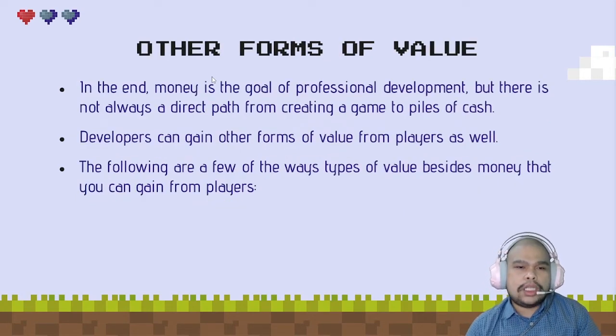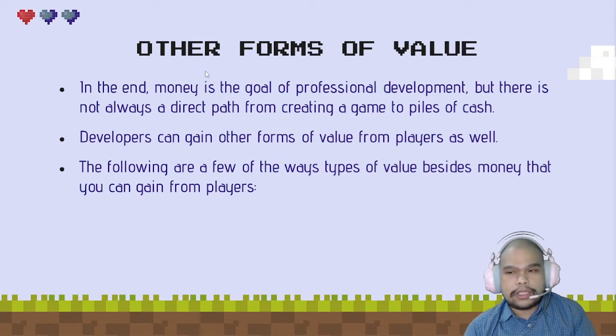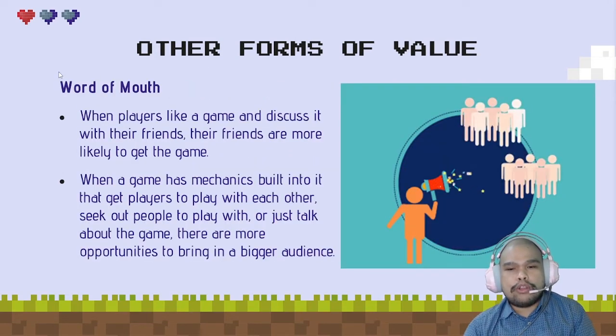So, next, here are the other forms of value. So in the end, money is the goal of professional development. But there is not always a direct path from creating a game to piles of cash, no? So developers can gain other forms of value from players as well. So that will be yung mga items na ililist natin dito. So the following are a few of the types of values besides money that you can gain from players, you as developers. Halimbawa, word of mouth.